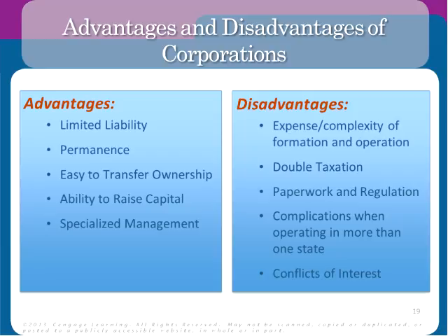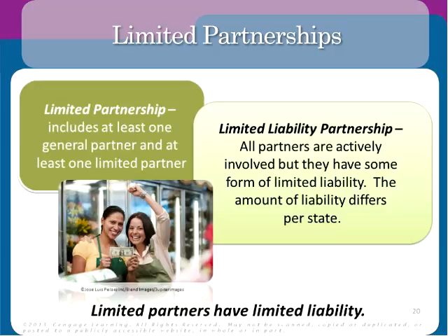Next, let's look at corporations. I'm assuming none of you are hopping right into owning a corporation, but who knows, I might have a few of you there. Some of the advantages: a little less liability. A corporation is basically like a person of its own. Fairly permanent, easy to transfer ownership, easy to sell. Ability to raise capital is greater, and you have more specialized management because you're going to have a larger system, a bigger team. Disadvantages: expense, it costs a lot more money to start up. Double taxation on you and the corporation. Paperwork, complications, and sometimes conflicts of interest.